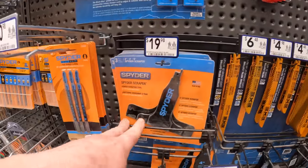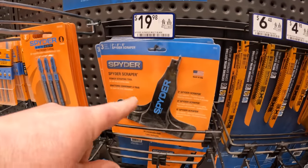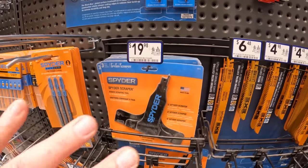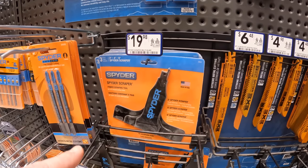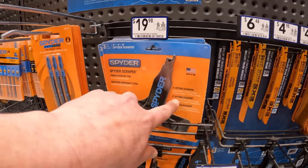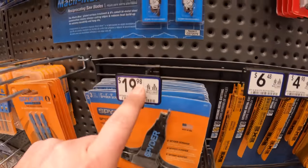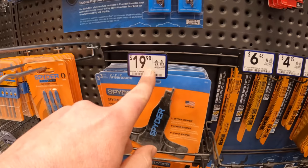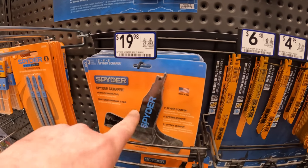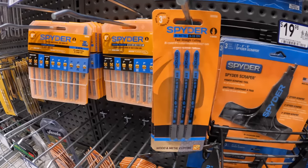I recently used a scraper that you attach to a reciprocating saw — it majorly helps out, though it's not as quiet as an oscillating tool. If you need to chop something up that's glued to the floor, it's $19.98. I used a Milwaukee bit since Home Depot was right down the street. Spider does have some good jigsaws — these help out big time, especially at Lowe's where they have different sizes. Good to have.